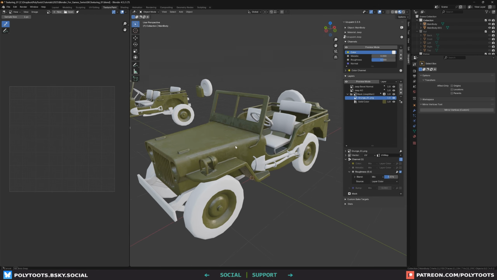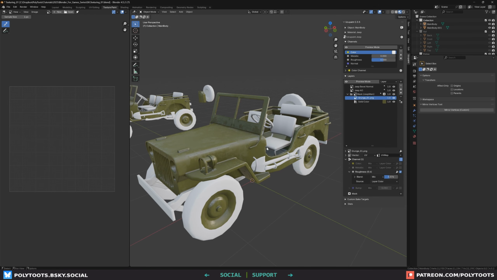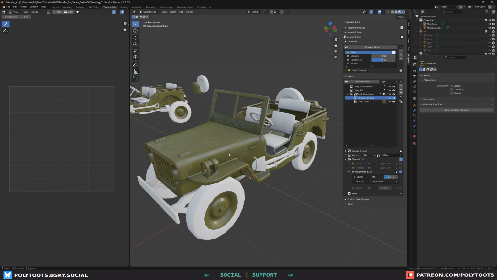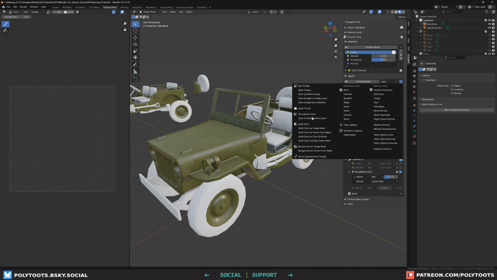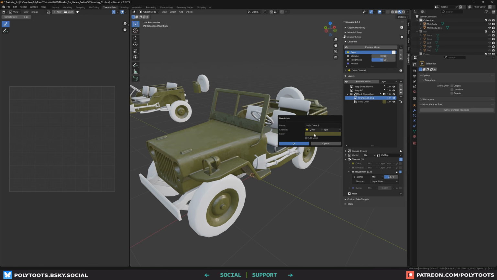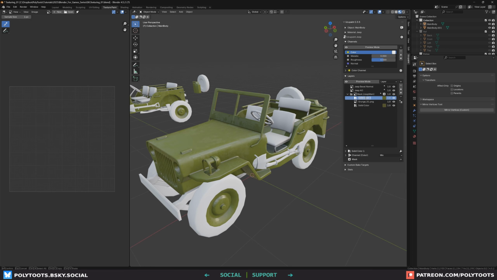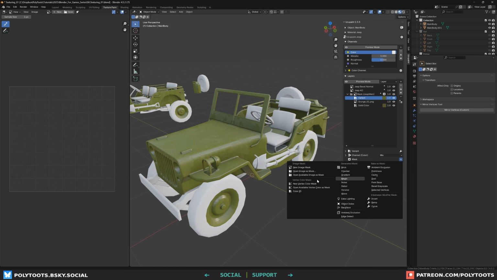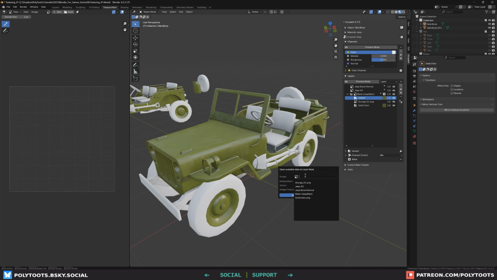Another thing that everyone does with grunge textures is to use them to create some sort of color variation. So what we can do here is create a new solid color, and I'm just going to make it a little bit lighter and a slightly different hue than what we had on the Jeep. And I'll press OK. And I'll just call this variant, and then we can add a mask. And the one we want is open available images as mask, because we've already loaded the grunge texture into Blender, so we can now just reference it whenever we want.